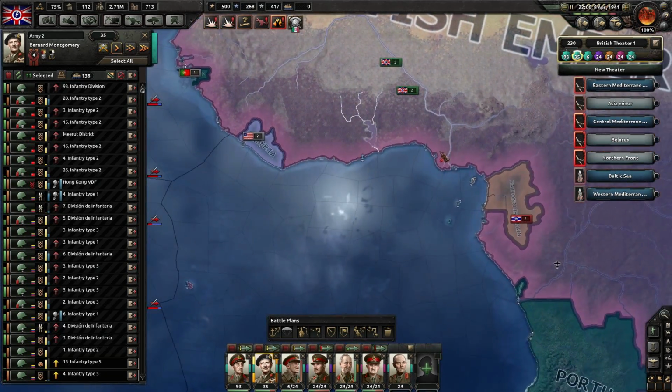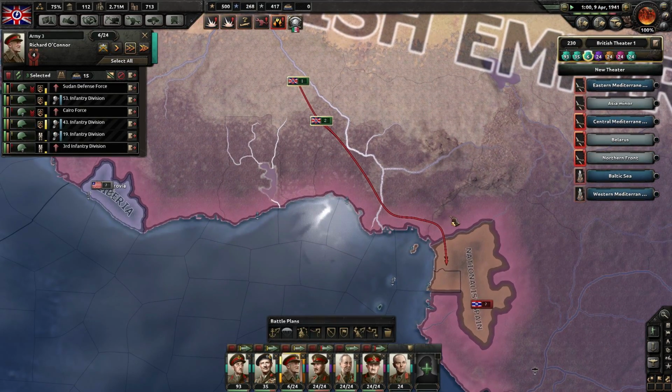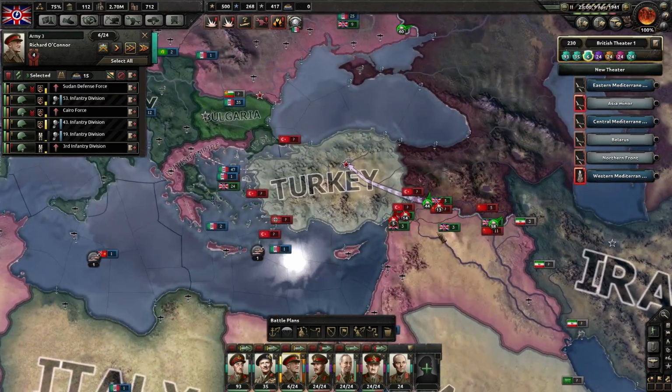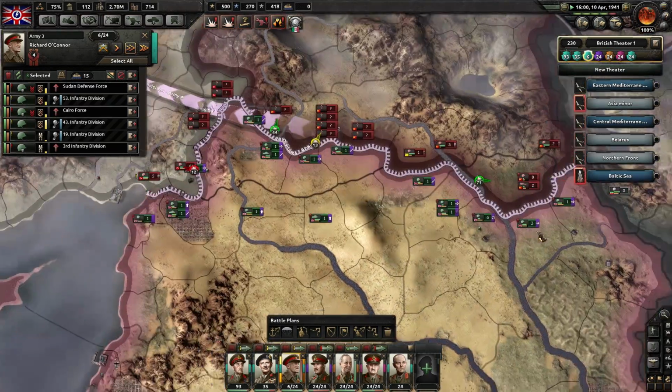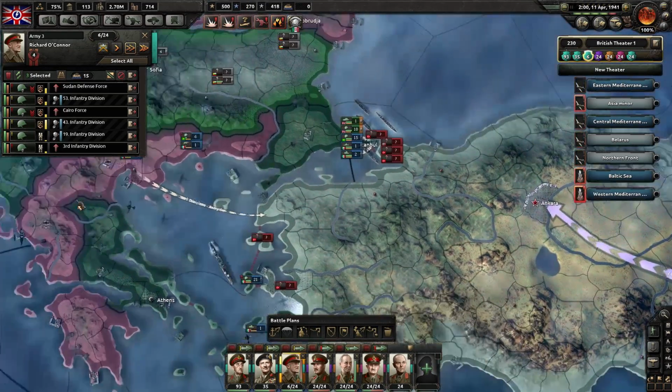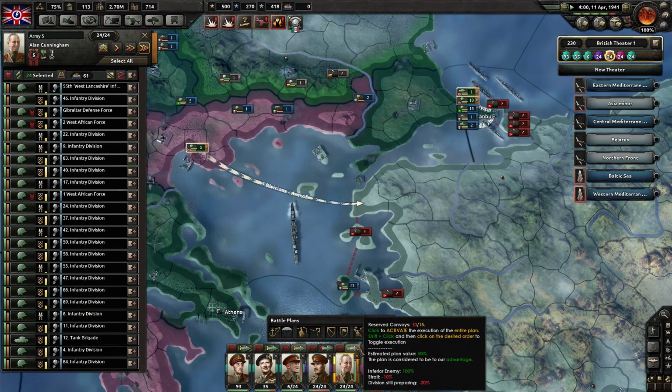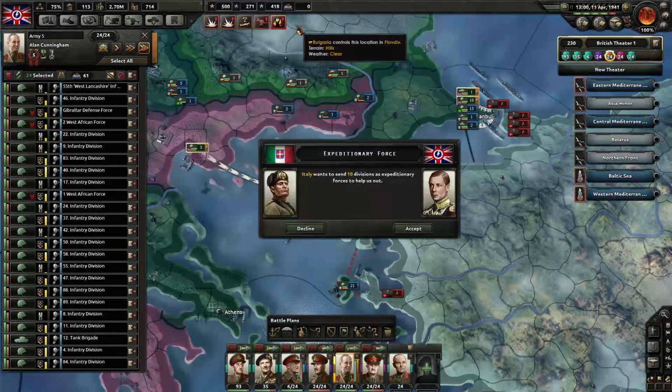Okay, those levy units are coming down here. These 3 units are moving. Hopefully there's not too much force over there. Hopefully. Turkey's doing well. And what's the orange guy doing? Okay, convoys is actually his issue right now.